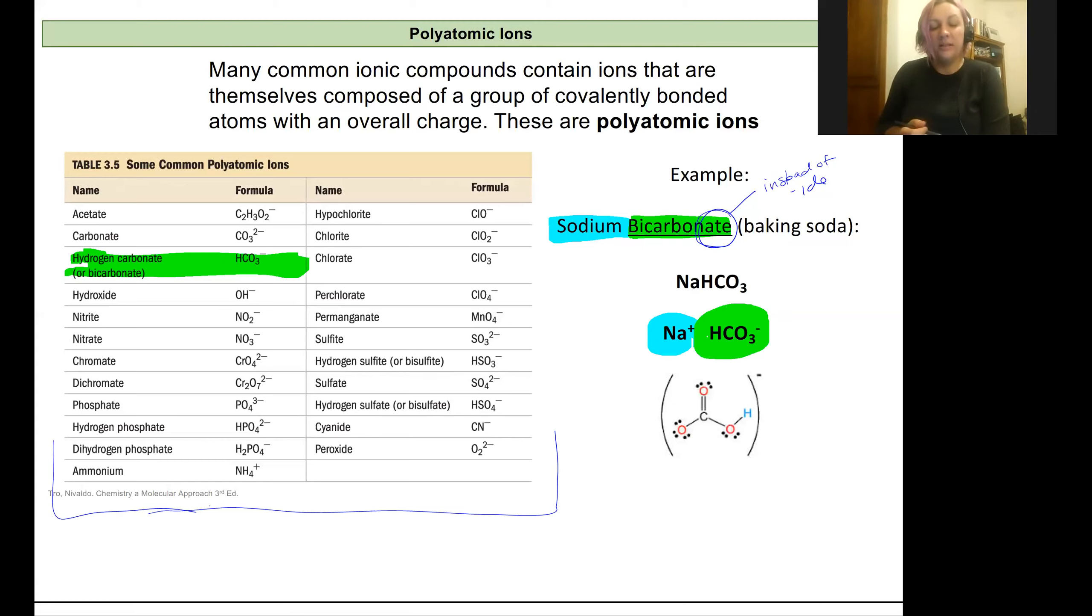And we'll go into some of the naming conventions here for some of these in a little bit. So treat this bicarbonate the same as like a fluoride. It's the anion, you name it second. In this case, you just use the name that's in the table. And it'll commonly have an A-T-E ending, an I-T-E ending, or I-U-M, things like that. We have a few with I-D-E's that you can see, cyanide and peroxide. So it takes a little bit of familiarity with these to recognize that you're not searching for something on the periodic table for a while. So that takes just a little bit of practice.